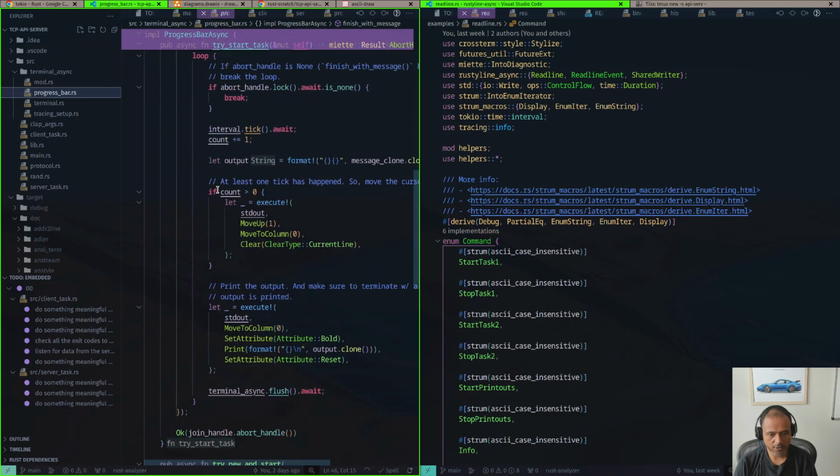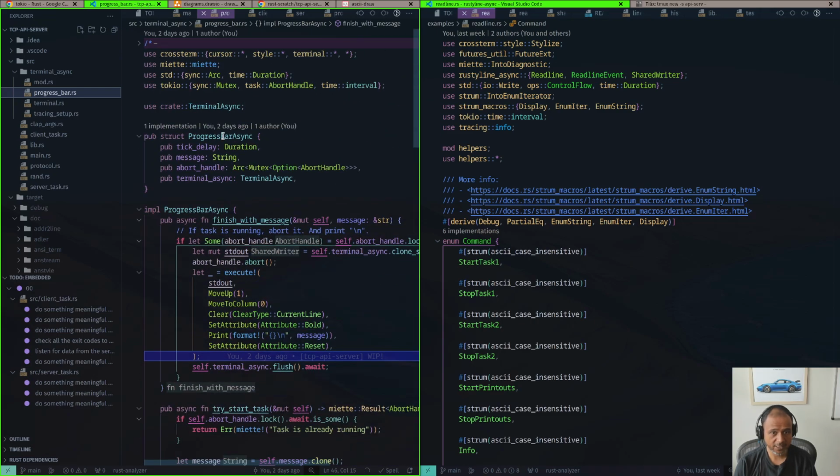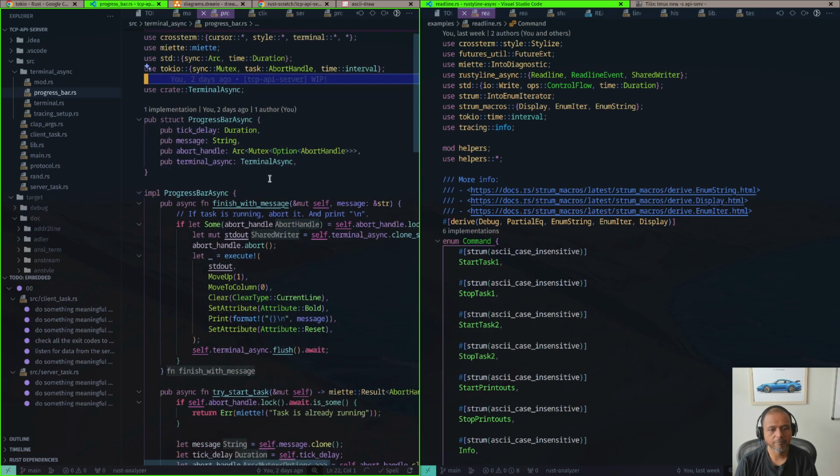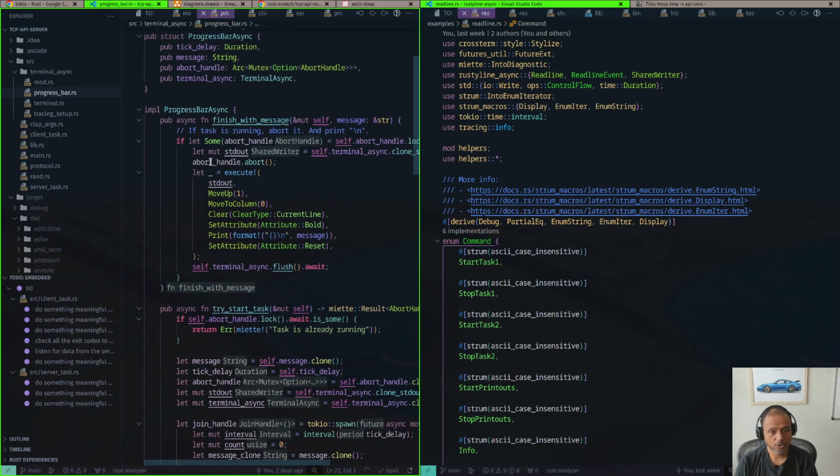I'll walk through this in a different stream. This is all async, by the way. The key is that they're all async. That means they're not blocking, and they work even when there are multiple background tasks generating output and dumping it into standard out, which is pretty amazing. So there's a whole lot of stuff going on here.